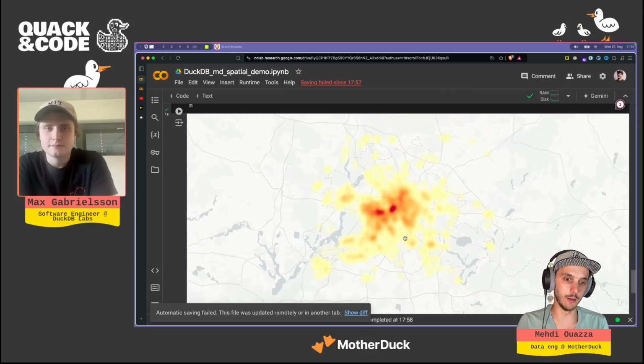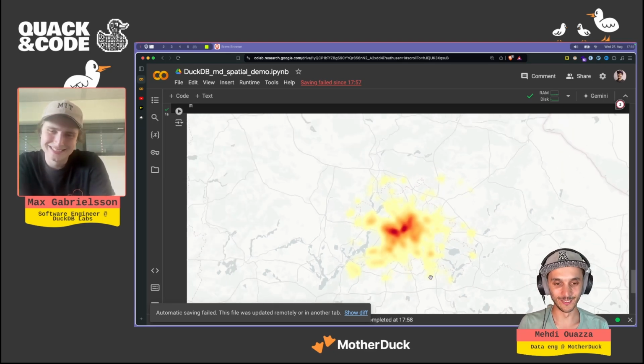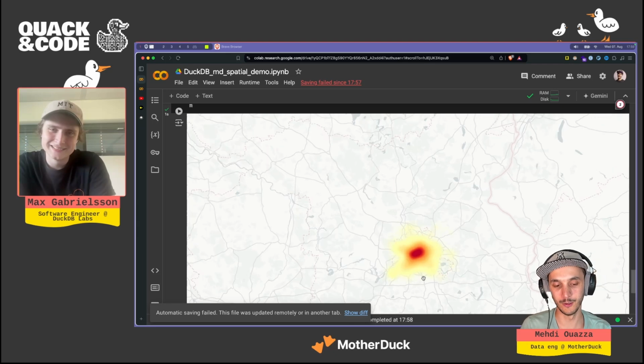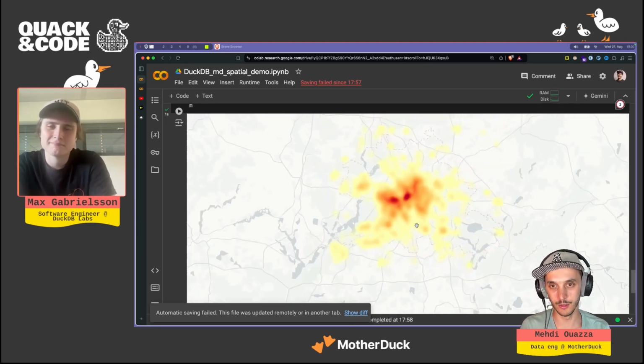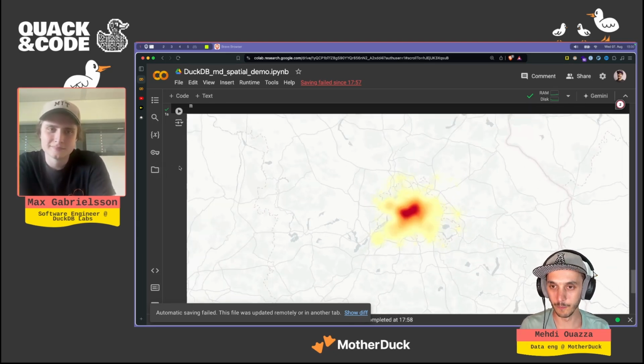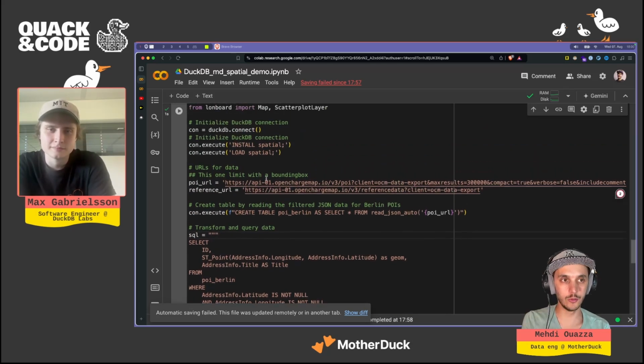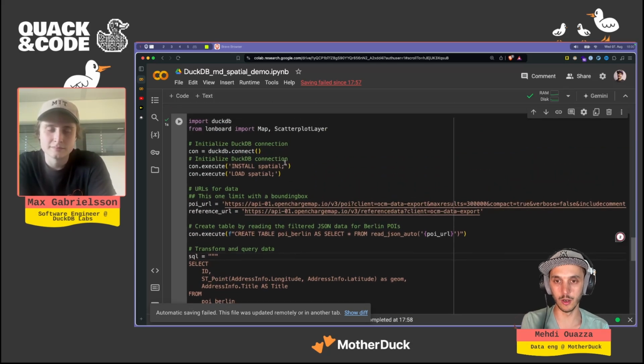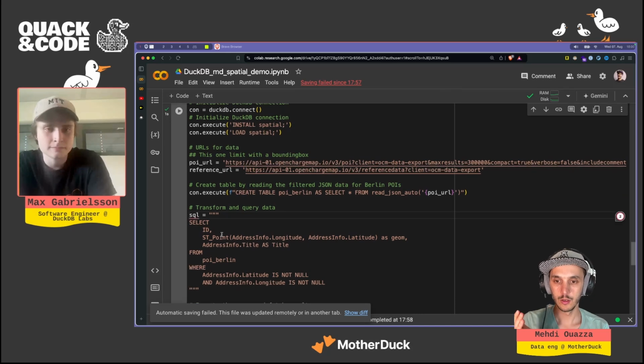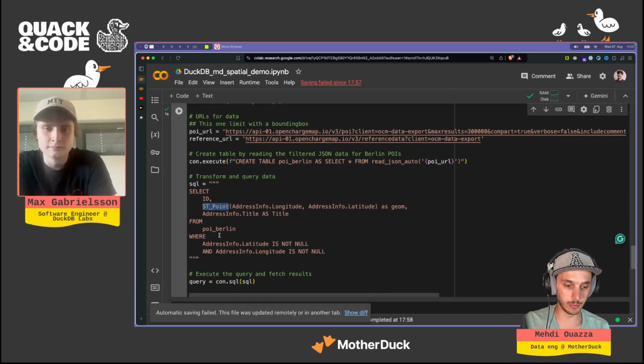And then the Tesla Gigafactory is basically right there. So, one of the largest factories in the world. That explains why there are so many. But anyway, fun data set. As you see, it was super fast to go from 0 to 1. We just installed the extension, convert to ST point. There are multiple functions.